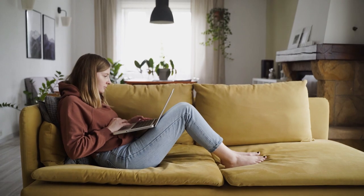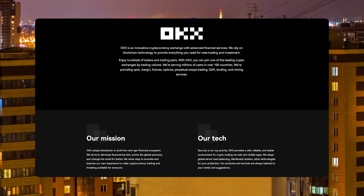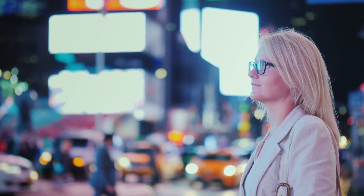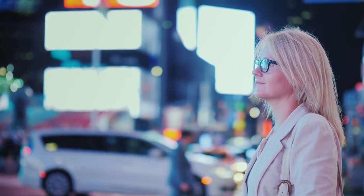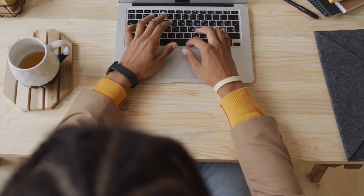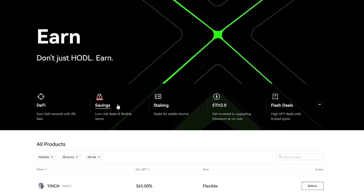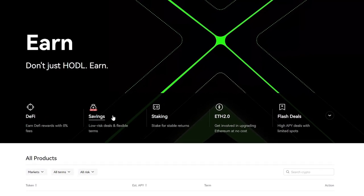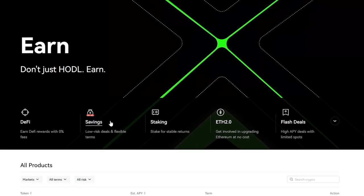Get comfortable, we're about to start. It is worth recalling that OKEx is one of the few exchanges that can rightfully be considered the best. In over 5 years, OKEx has achieved the status of one of the oldest and most trusted crypto exchanges. Users from all over the world choose to use OKEx services. The platform allows you to earn 1,000 times more interest with OKEx Earn compared to savings interest from traditional banks.